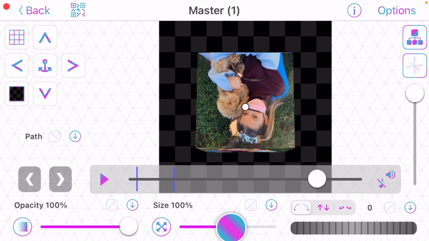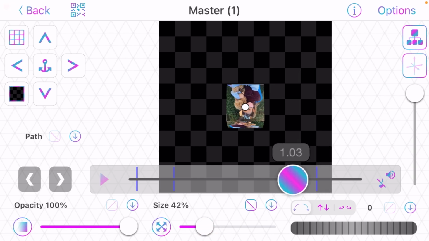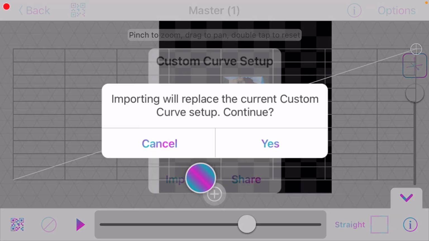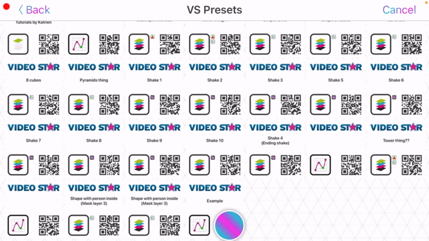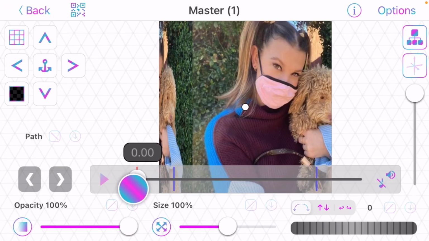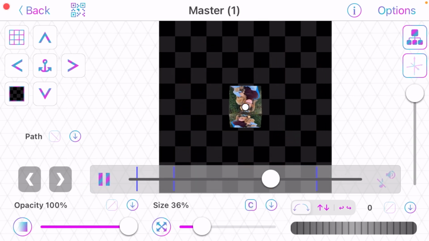So I'm gonna decrease it, and then I'm going to custom graph again, and I made a preset, so I'm gonna import it, so then I don't have to make it all over again. And then it should look like that.